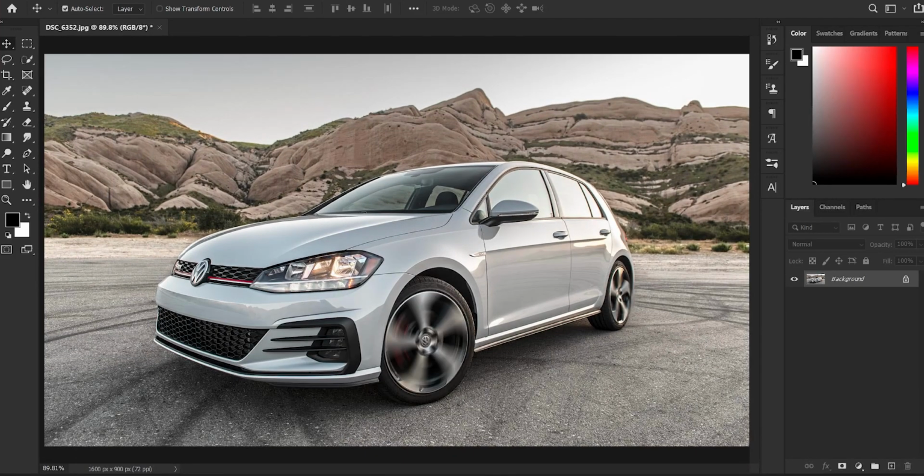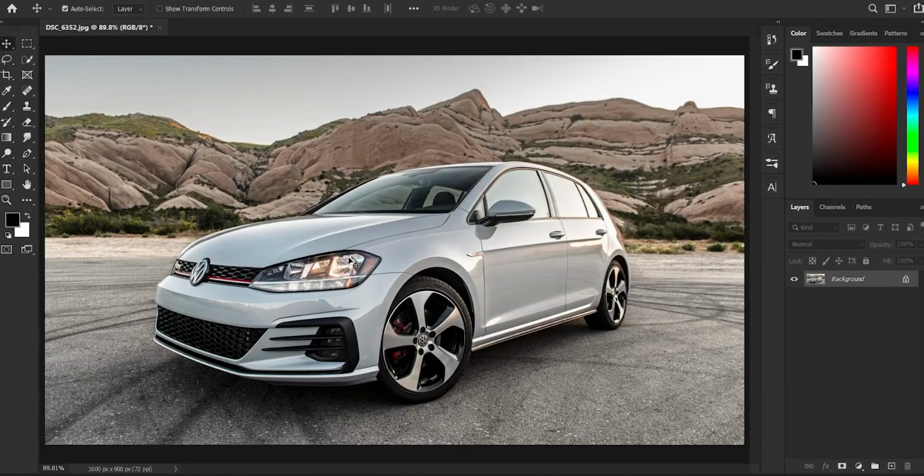We're going to learn how to use the spin blur effect in Photoshop. This is a nifty little trick if you would like to make part of your image spin around a pivot point. We're going to be doing this on an image of a car. We're going to make the wheels spin, but you could do this with any area of an image that you would like to spin. It's pretty awesome, pretty useful, and we're going to jump into it now and get started.